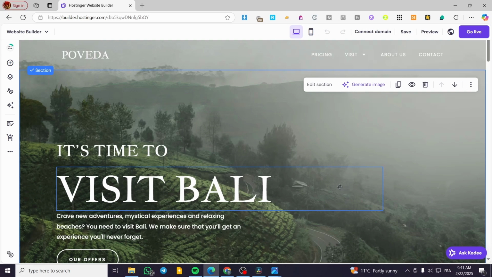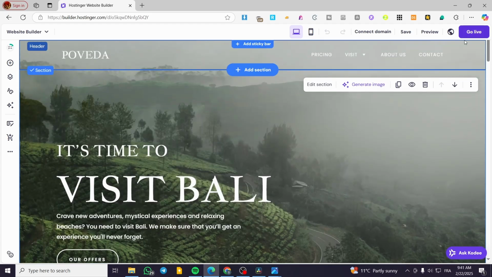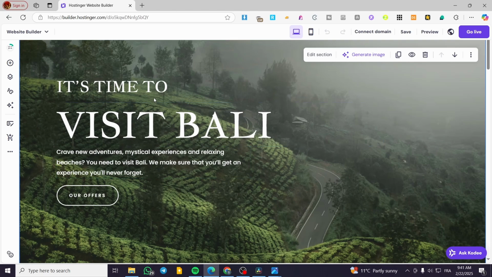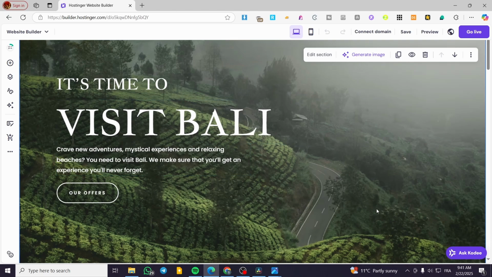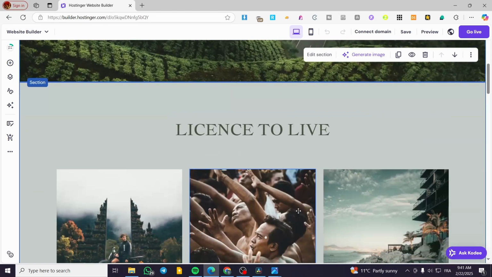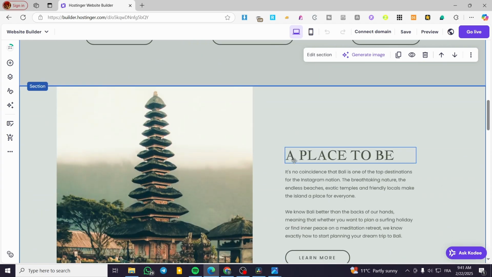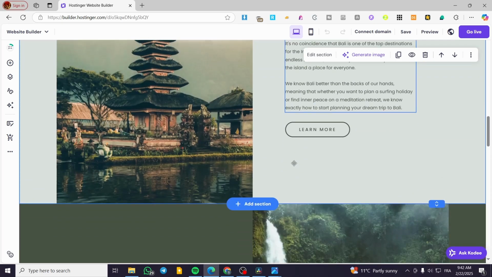Once the website has been loaded, you're going to see the go live button at the top. That means that this website is not live yet, but it is in the construction steps. So all you need to do in here is head over to the website like that. Then you are going to make all of the modifications, customization or personalization that you want to put in that specific website.